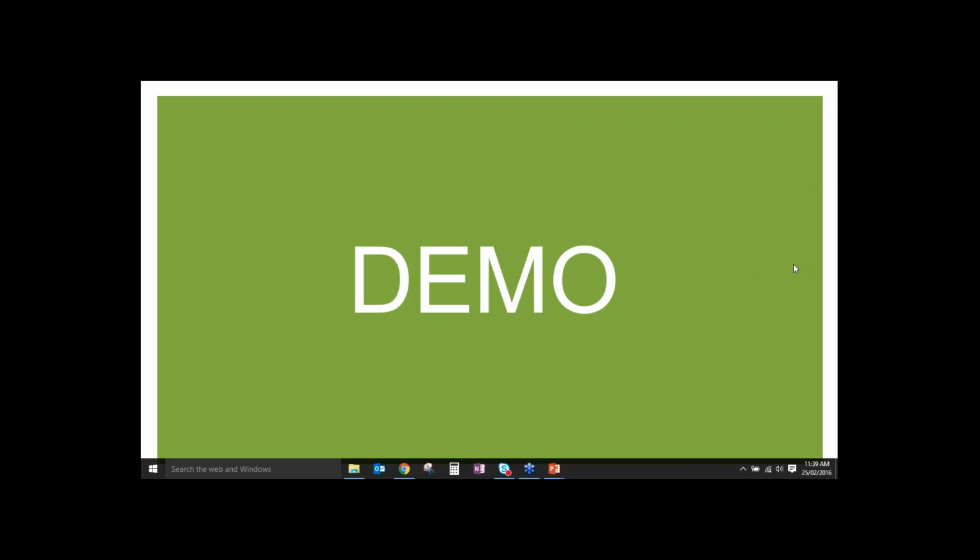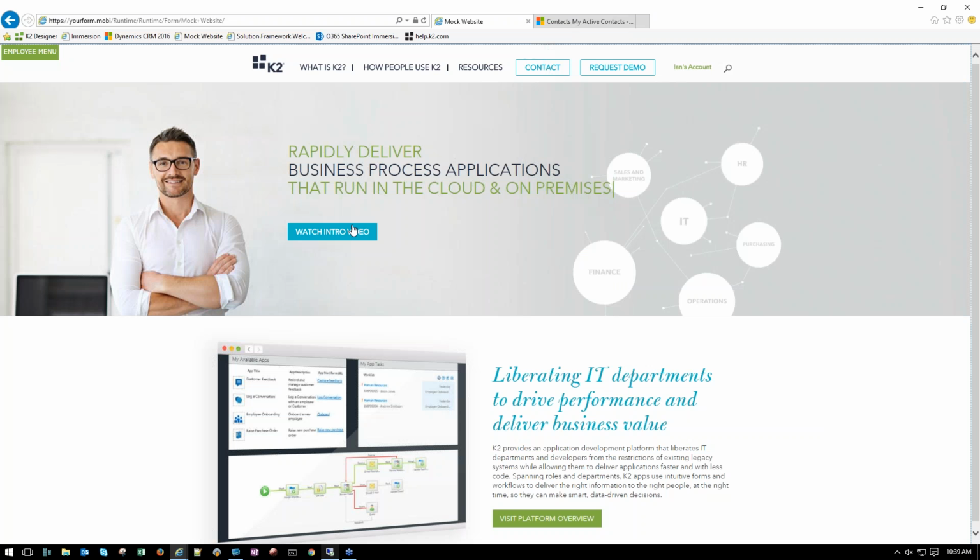Fantastic. So hopefully it's been informative. It was well done and a very thorough presentation. I appreciate that. Guys, with that said, I'm going to hand over to Ian Worthington, technical specialist at K2, to take us through a bit of a drive of what a demo of K2 would look like and what it will look like in real life. Over to you, Ian.